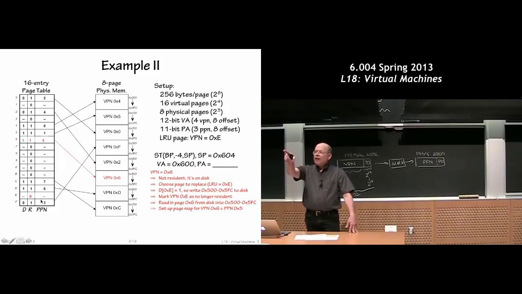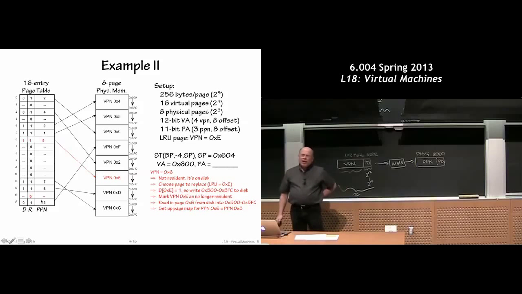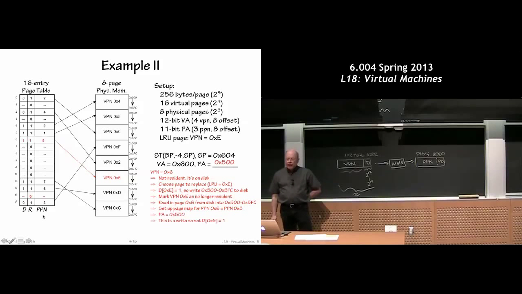Did I see another hand up there, or no? Okay. So that shows the two things that can happen, right? Either we succeed right away, or we actually have to go through the page fault process to bring in the information from disk and make it available in physical memory and adjust our page table here, adjust the MMU data so that we can now get to that virtual address at its new location. It used to be on disk, now it's in this case in physical page 5.